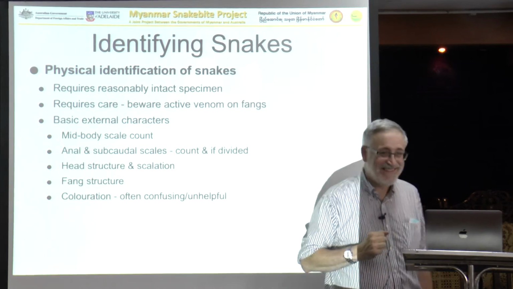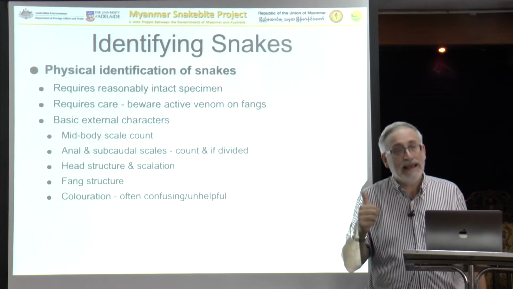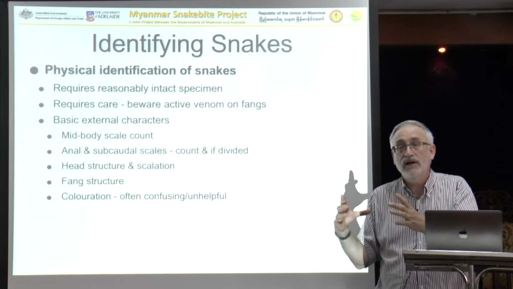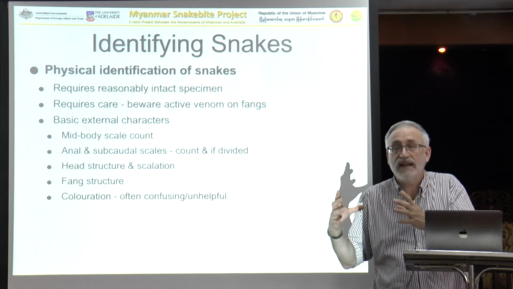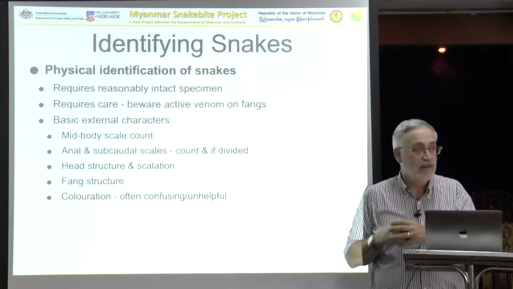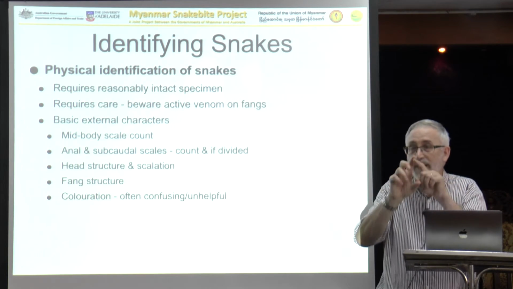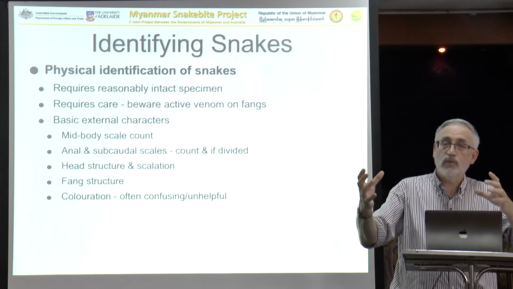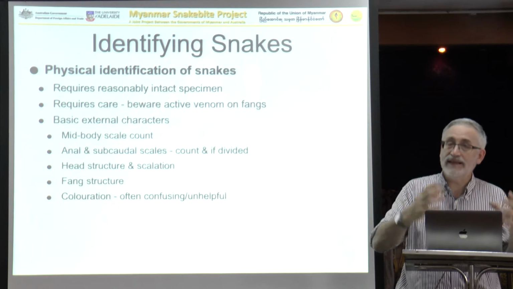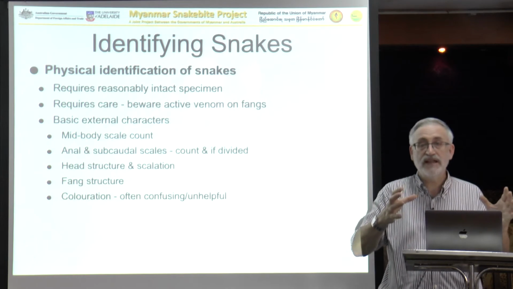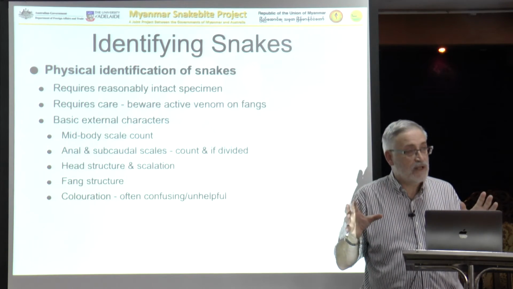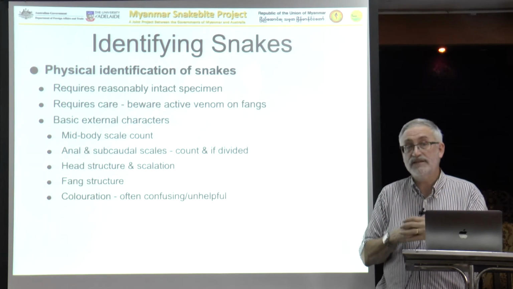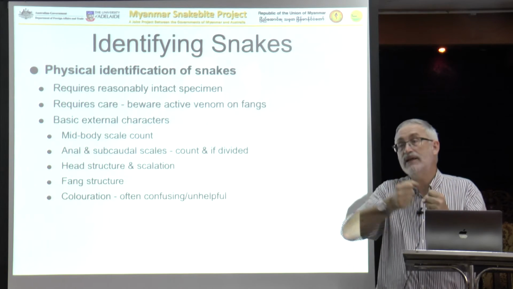Thumbs up. If someone brings a snake in with the patient, don't throw it away. Preserve it in a jar with some ordinary 70% alcohol or something similar to that. Keep it, label it with the patient's UR number, a little bit of detail, and we as a project will start to collect those, and we hope to build up expertise amongst you and your colleagues so that you can take over when we no longer are here to identify these snakes and accurately match the snake with the patient.